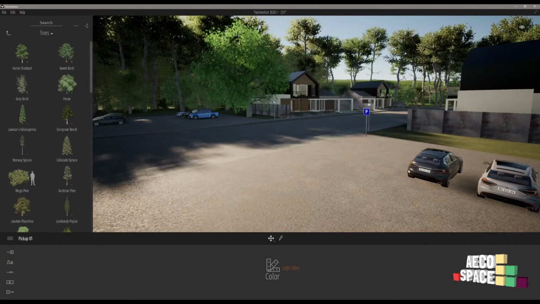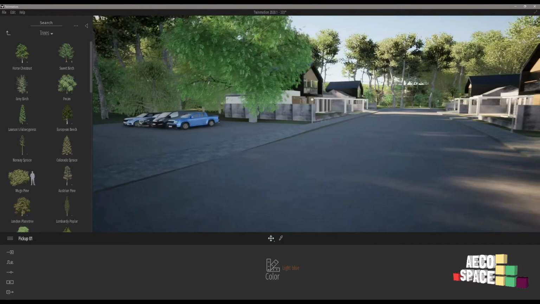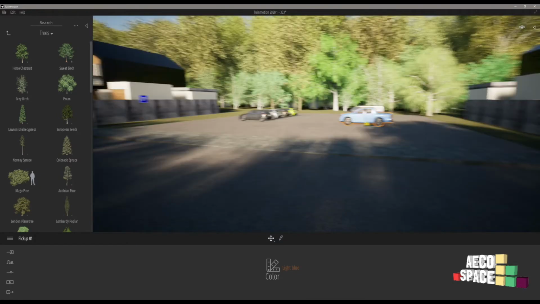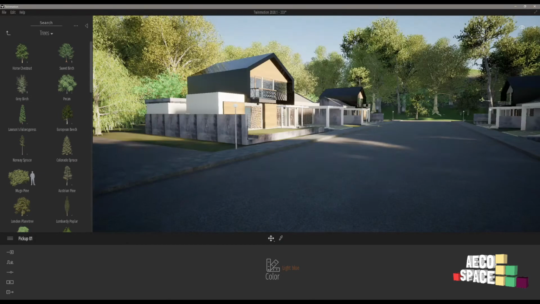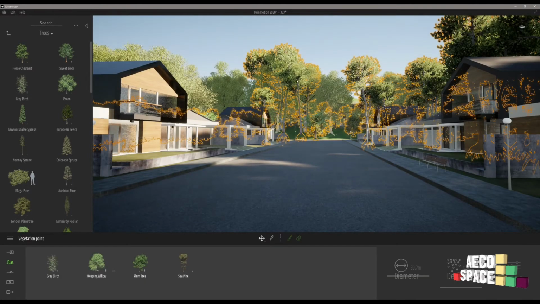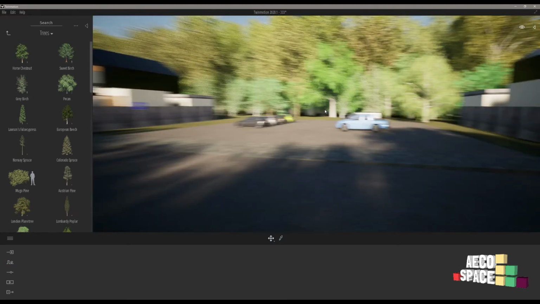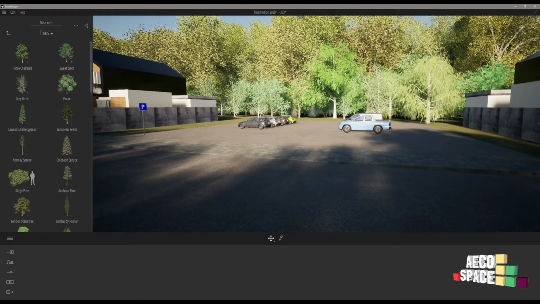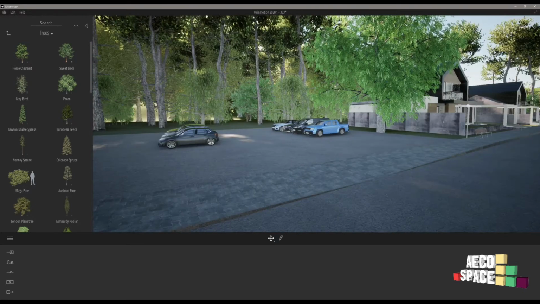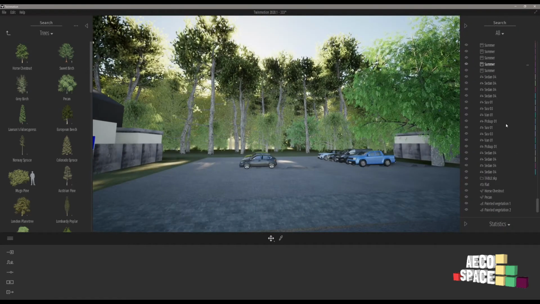I just select one model from the scene and press the F button to zoom to my selection. Perfect. This tree geometry is a little bit heavy in our scene, and we can control the geometry.